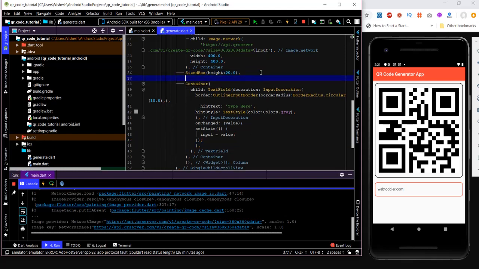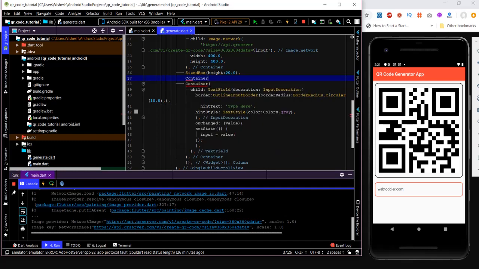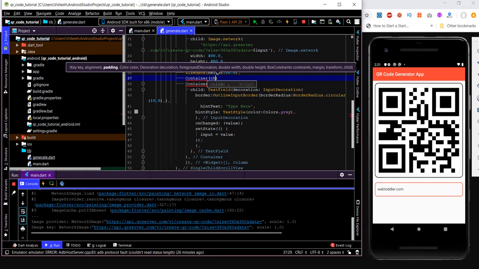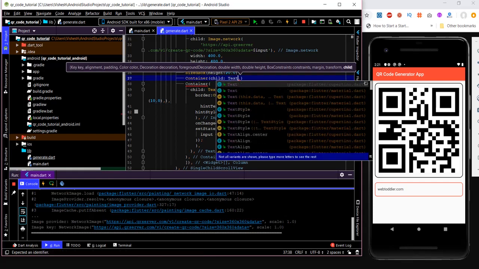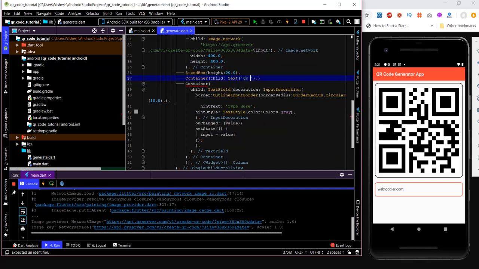One thing I would like to do here is add a container here, which will have a single child showing text, "QR code for" and dollar sign input.